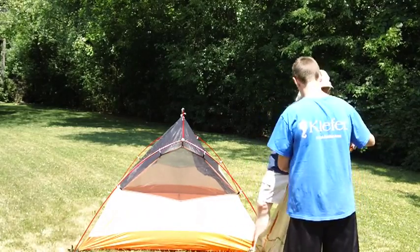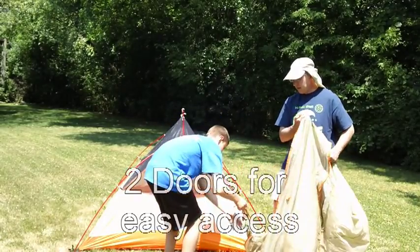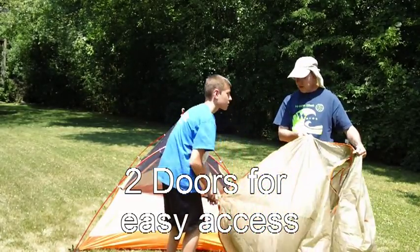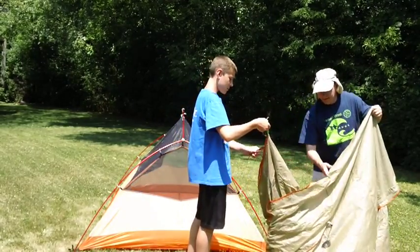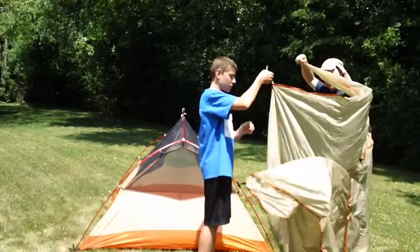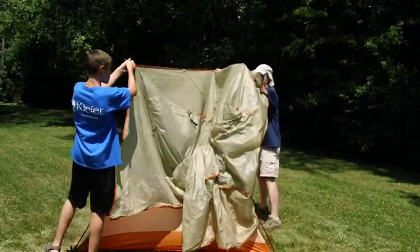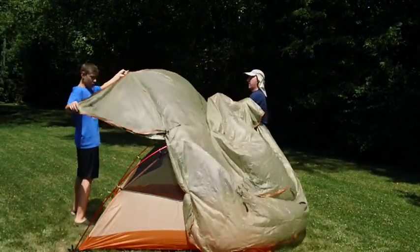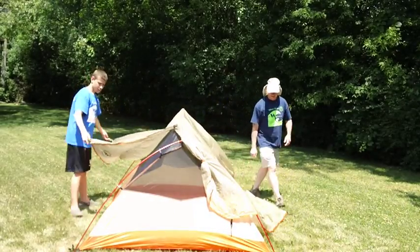You can see the zippers will match where the doors are. You want to take your green to green, and black to black. So there's the green side, and there you go. So green to green, over the top. Right. And then black to black.